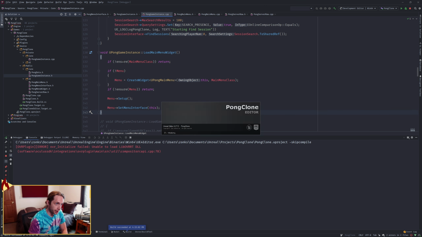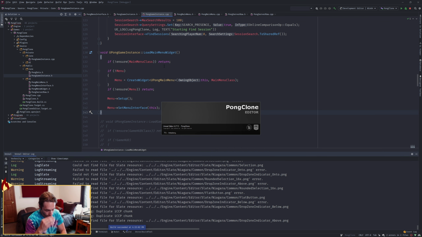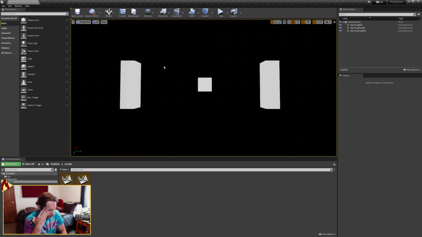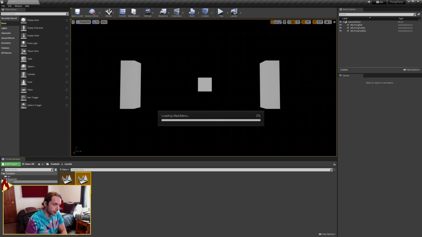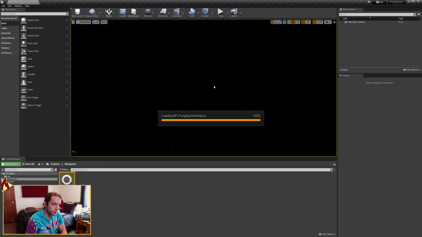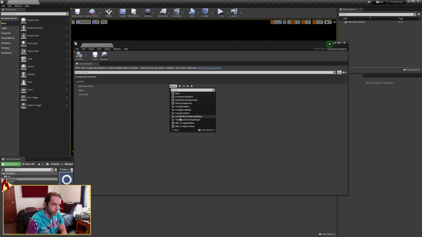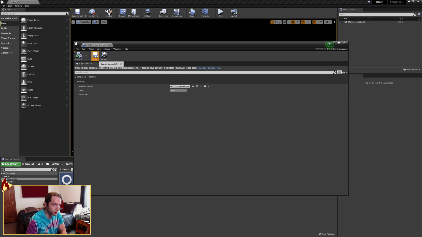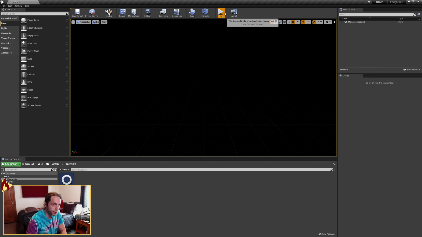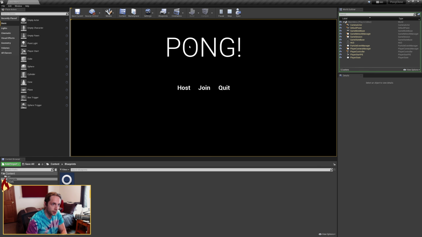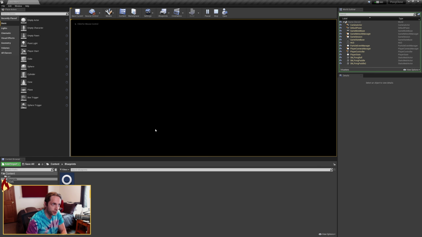And that's what this ensure did. It checked, did we have a main menu class? No, it didn't, so it blew the return and dropped down there. I probably could have just hit continue on the debugger. Right, so there's our main menu. We need to make sure it's set to the main menu class so that it knows what to create, and there it is. Ta-da! If we hit host, we are now in the game level.